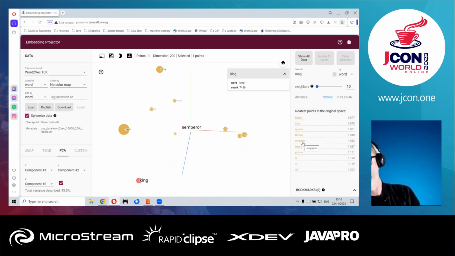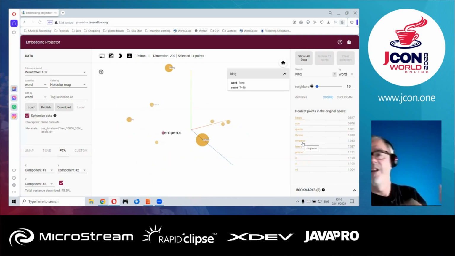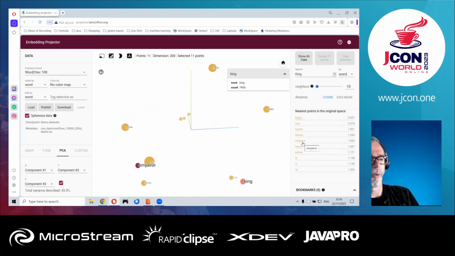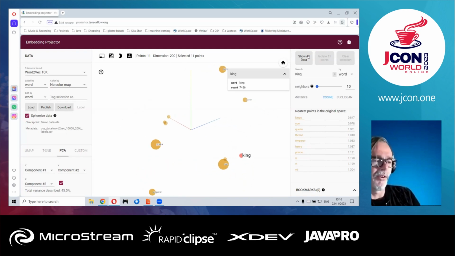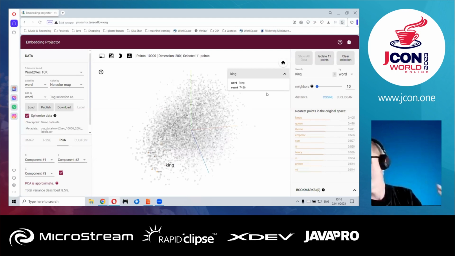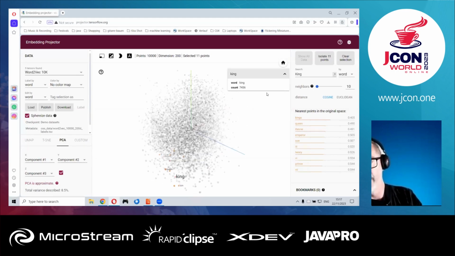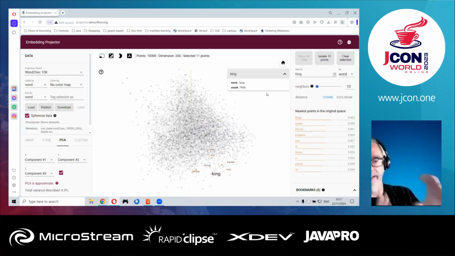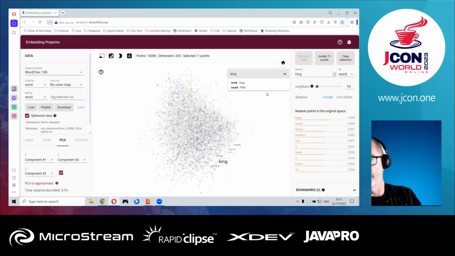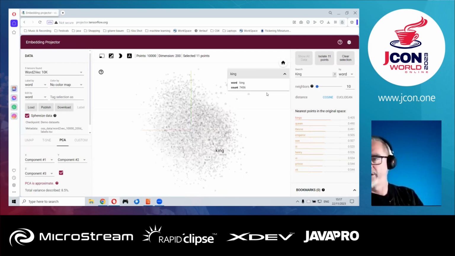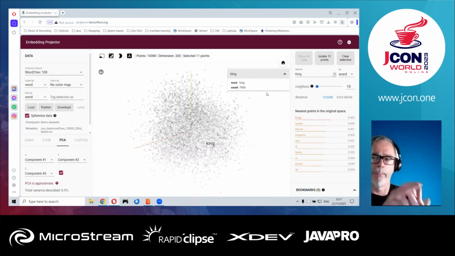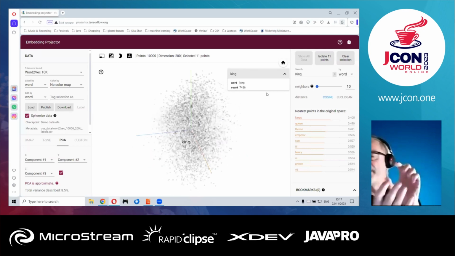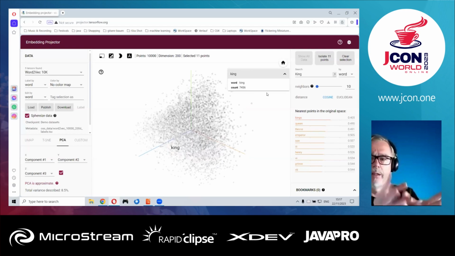When I'm searching here for cat, for example, believe me, you will not find it near king. It will be far, far away from a king. But cat and a tiger again will be close to each other. So I think this is a good representation to keep in mind if you're talking about vector databases now and what we can do with these vector databases. The visualization, I think the point is clear. You're using a model to get unstructured data into such a vector space, and everything that somehow belongs together, where the model has learned in a domain that it belongs together, will be in this vector space together. That means their embeddings will be similar to each other.